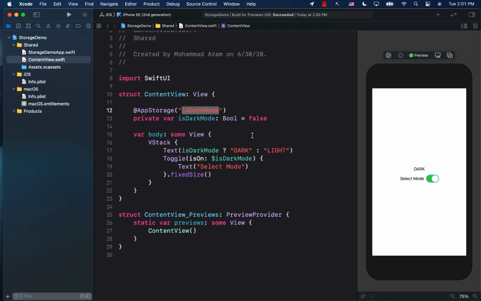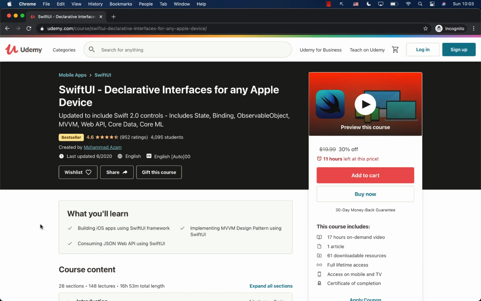So this is a really good way to persist the values in user defaults. Without the property wrapper, you will have to write a bunch of code to do that on the fly. But with the property wrapper AppStorage, which is a brand new property wrapper, you can simply wrap it with one single wrapper, and that property value will be stored in the key value pair. isDarkMode will be the key, and the value will be the Boolean. Either it will be true or it will be false. So it's much, much easier to persist the values in user defaults in the new version of SwiftUI in iOS 14.